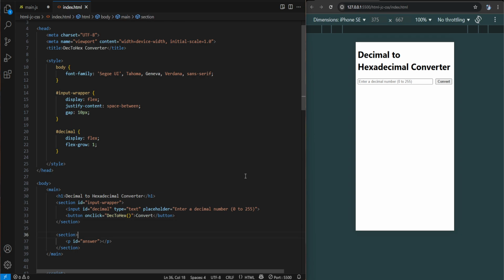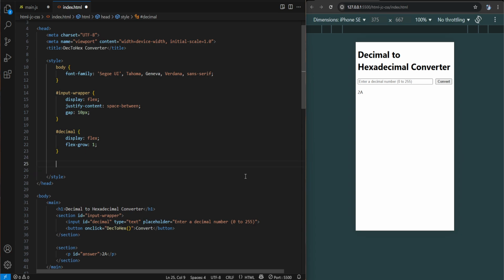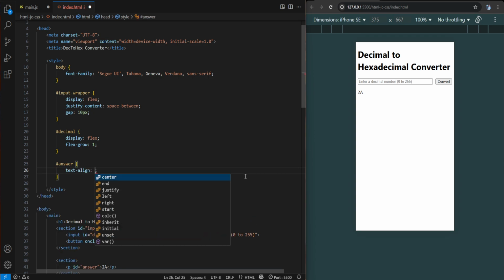So that's looking a little bit more... again, just for the moment, I'm going to write to the answer here. And so we are in the style called answer, and that's an ID. So again, we're going to say the answer. And first thing I want to do is I'm going to say the text align of center, which makes it centered.